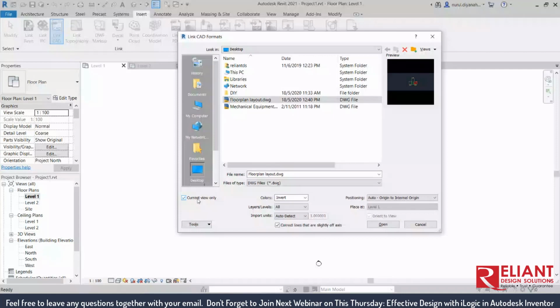The function is to decide whether your 2D drawing will display at current view only, which is level 1, or we can see it at other levels, and also 3D view. So for example, if your building consists of many levels like a double-story house or apartment, make sure you check the box of current view only, because you for sure will bring several 2D CAD files into this Revit project file. That means each 2D file is view specific to its own level.